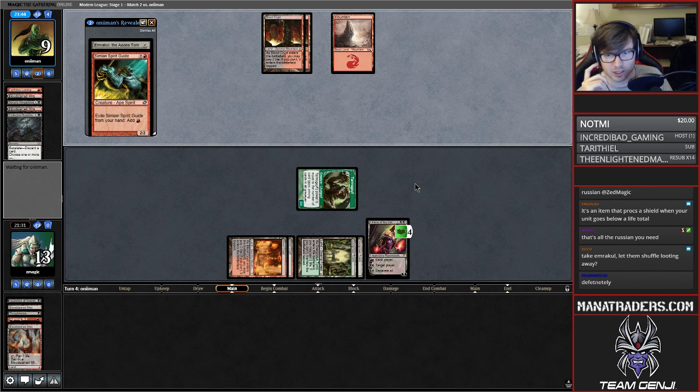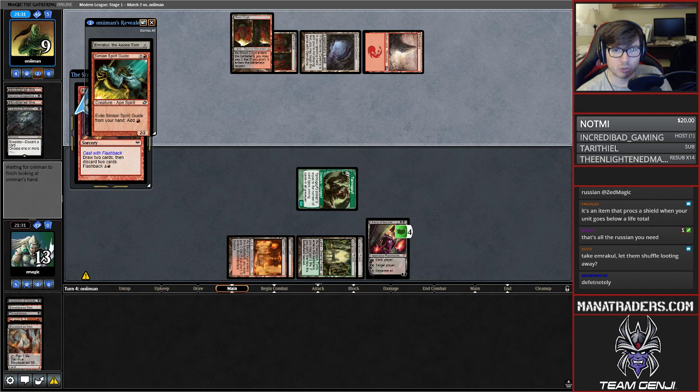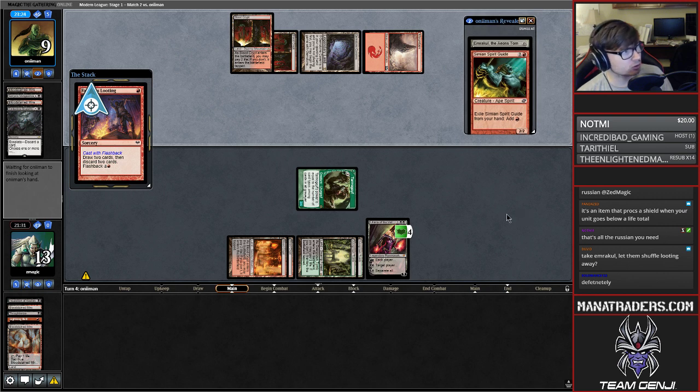It's an item that procs a shield when your unit goes below a life total. What are you talking about, Pandazed? You've been impressed by, is this round 1, game 1? This is like match 2, game 1. We won the first match 2-0 against Bant Spirits.